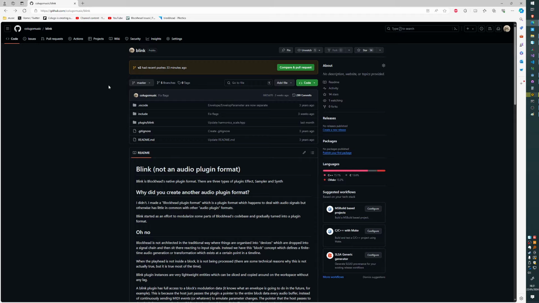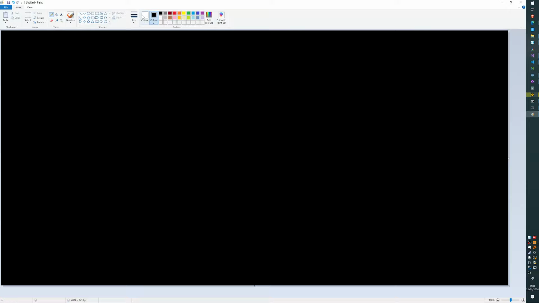MIDI support in Blockhead is something that people ask about, and usually it's people who have not actually used Blockhead yet, so they don't realize what it is they're asking. They never explain what exactly they mean by MIDI support, because the MIDI signal has to do something. What is it that you want this theoretical MIDI signal to actually do? Because there's nothing in Blockhead right now to trigger when you press a key on your keyboard. Blockhead isn't written in the traditional way that a DAW is written.